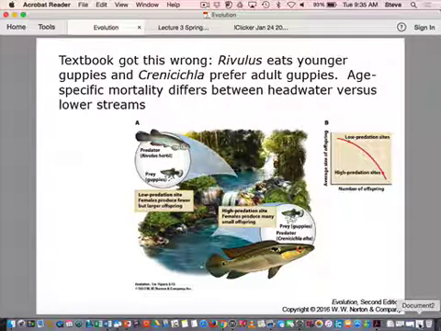And so one of the first patterns that we saw is that in the high predation sites, the low stream sites, they produce a large number of offspring that are relatively small. So this is always a larger number and smaller size. Okay? In the low predation sites upstream, they produce fewer but larger offspring. Okay?